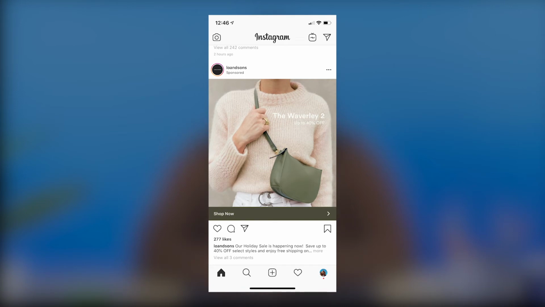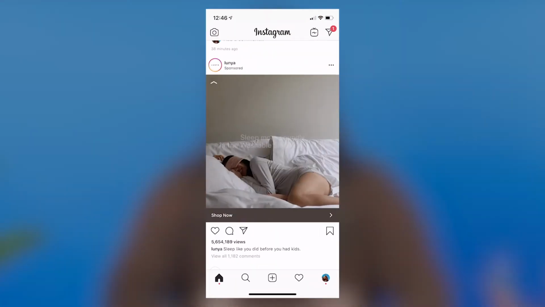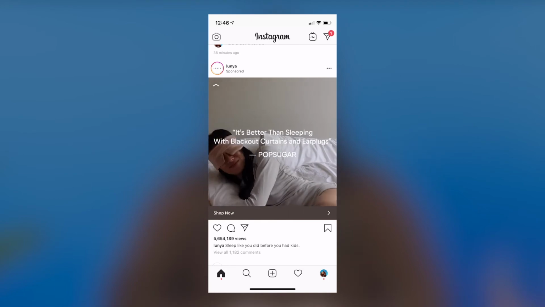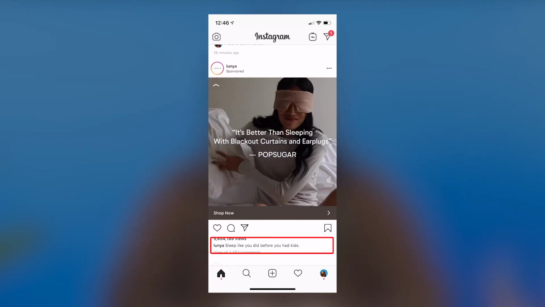The first and probably more popular format is a photo ad, one that looks just like an organic post in your feed. These ads include a caption as well as a call to action bar, and they can be horizontal, square, or vertical, just like a traditional organic post. Video ads are also supported within the feed. They can be the same size as photo ads, but have a maximum length of 2 minutes. They can also include captions below the video.